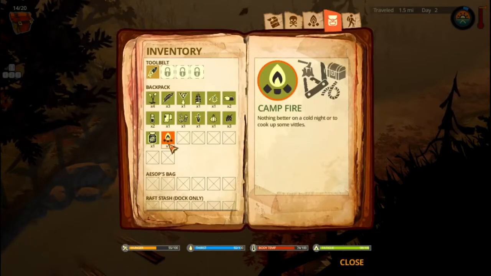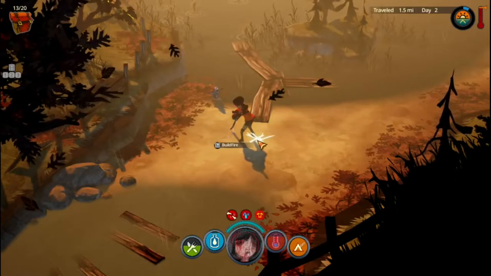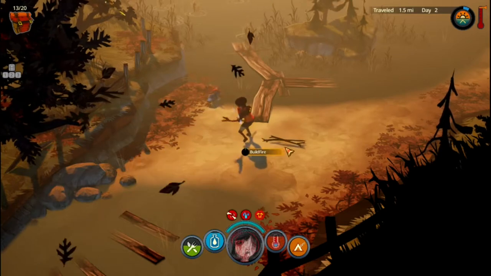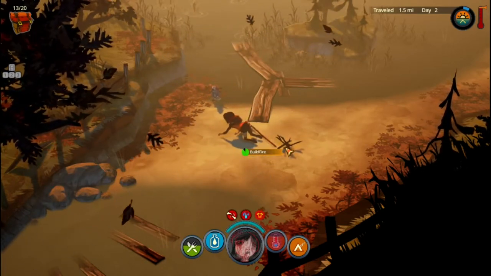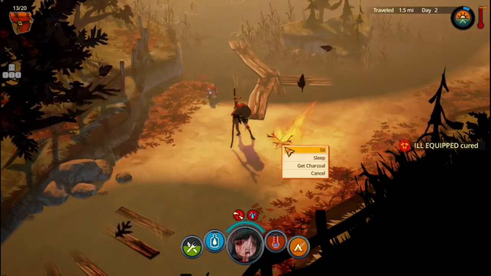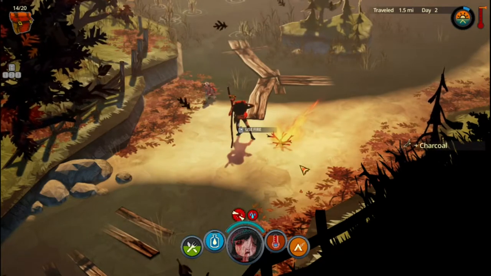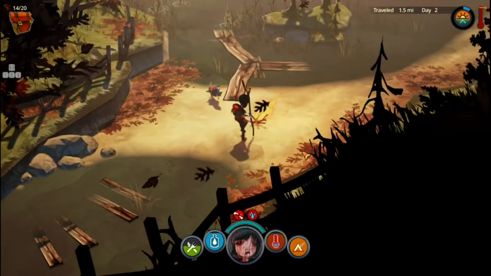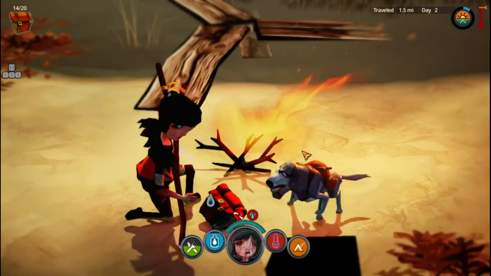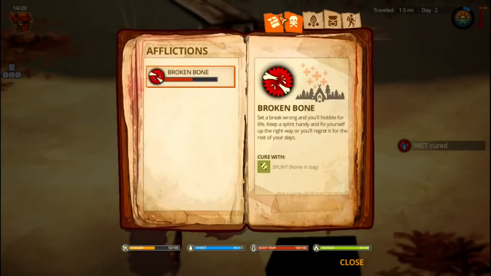In the meantime, I can make a campfire, which will solve my problem of being wet. Deploy here. Oh, here. Through the wind and the rain. You're right, through the rain. Ill-equipped cured. Oh, because I'm near a fire. Let's get charcoal. Oh, I can just pick up charcoal from it. Okay. I think that'll cure my wetness. Okay. Yeah, wet cured. Still have a broken bone.